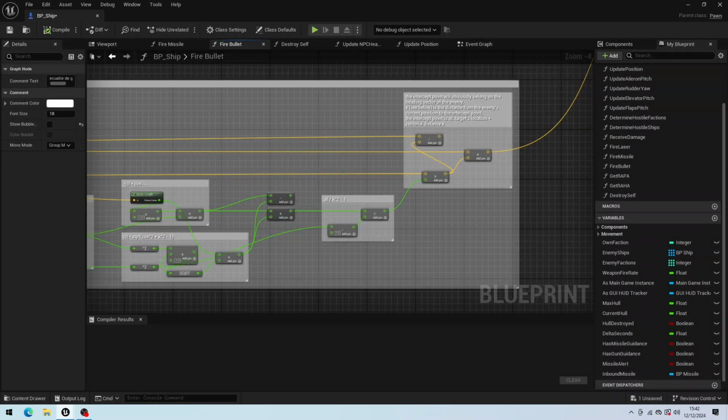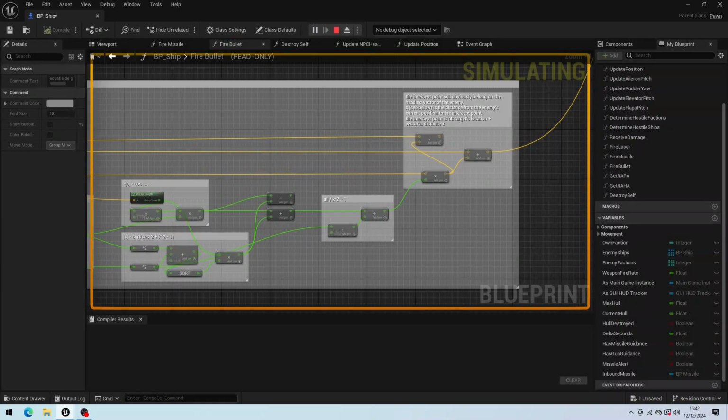So it's basically trying to make the trajectories of the enemy and the bullet intersect, right? And that's how you see.